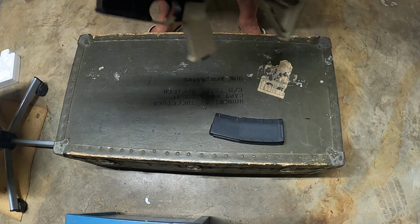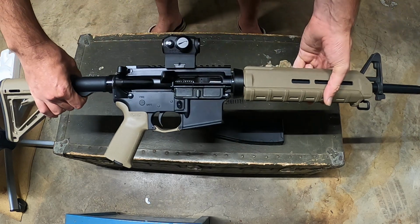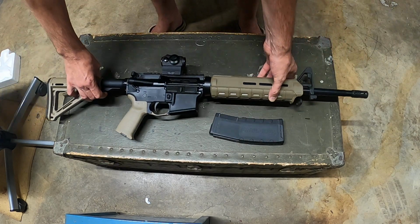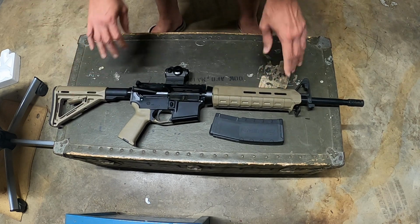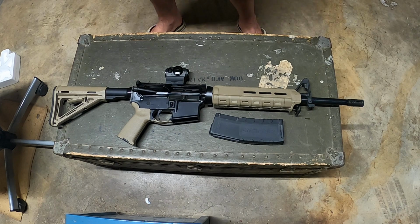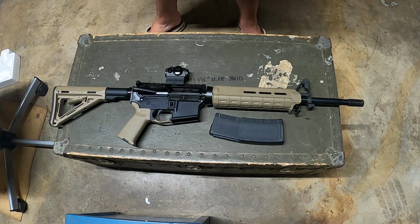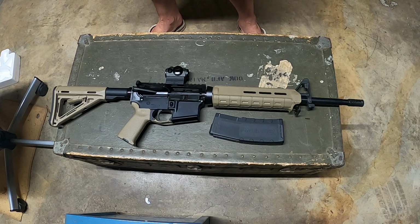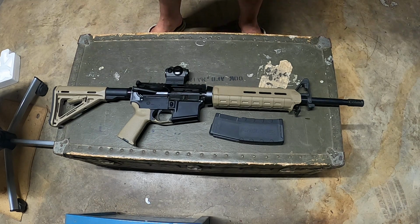These things are cheap. When I bought this a couple of weeks ago, fully assembled, before my FFL fees, it was somewhere in the range of mid to upper 300s, like 380 something maybe. So extremely budget friendly as far as ARs go. These days it's pretty budget friendly for any rifle, honestly. So pretty good option if you guys are looking for an affordable AR.